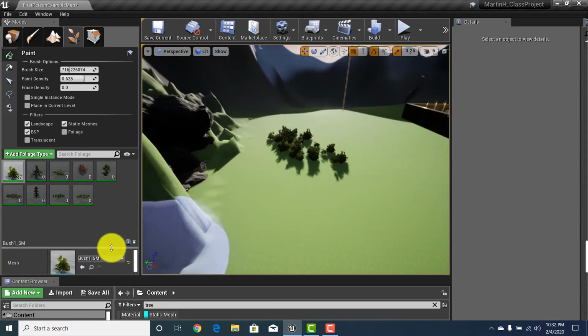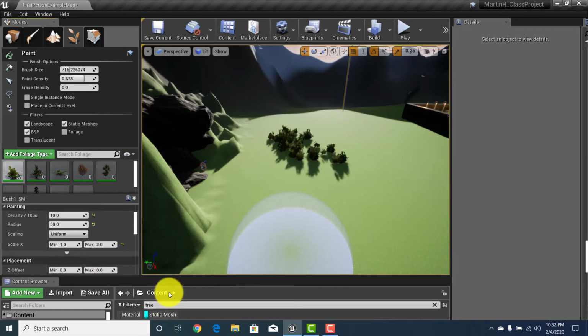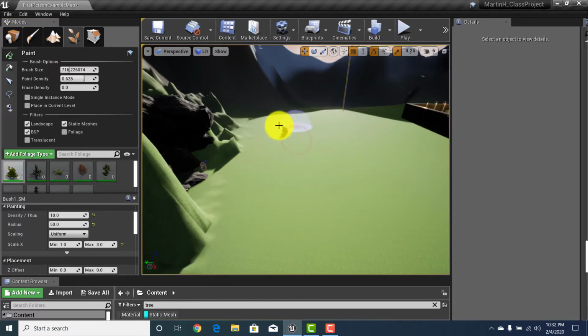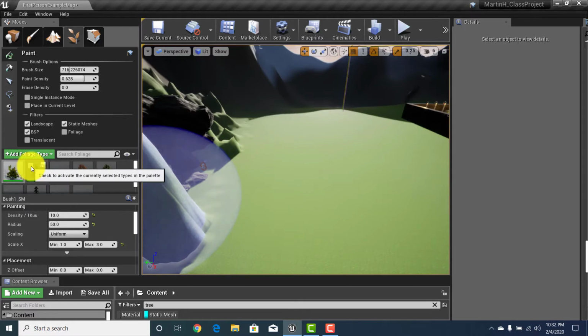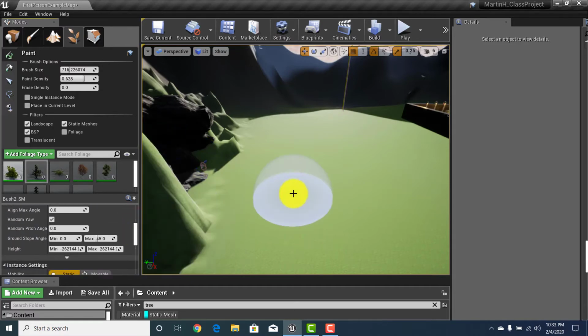Okay, let's see what kind of heights we left on this. That's 1 to 3. Not bad. Okay, let's get rid of these. All right, let's go to the next shrub. And at this point, we have a fairly good idea. It's probably going to be in the low 1 to 20 for density for bushes. Let's make it about 100. Let's make it 1 to 3 again to see we don't have any supersized plants that are going to come out of this.